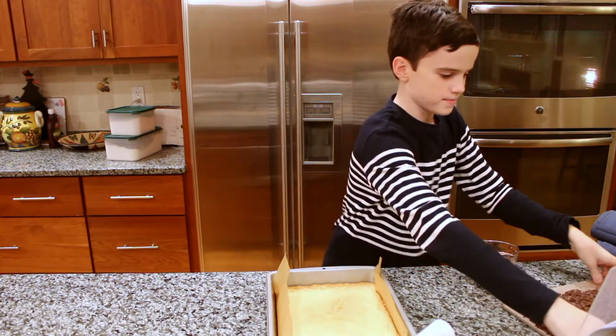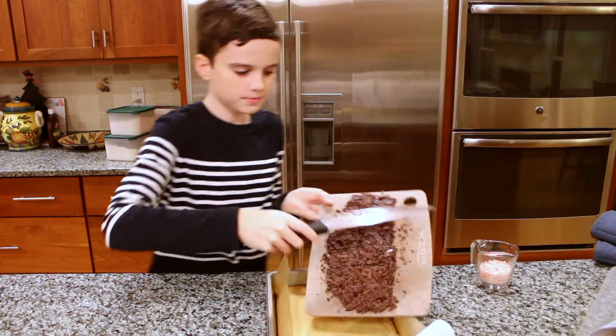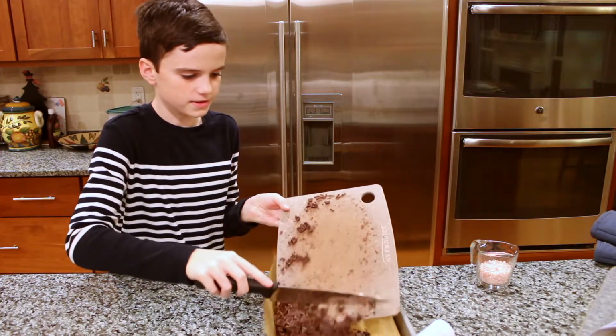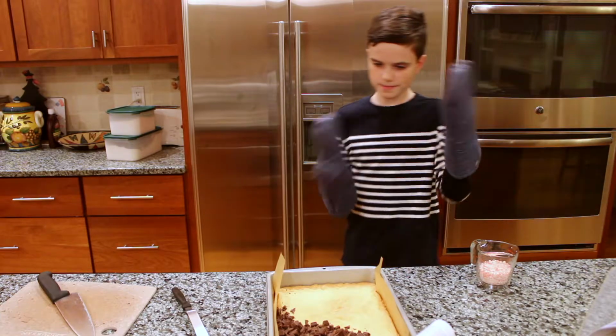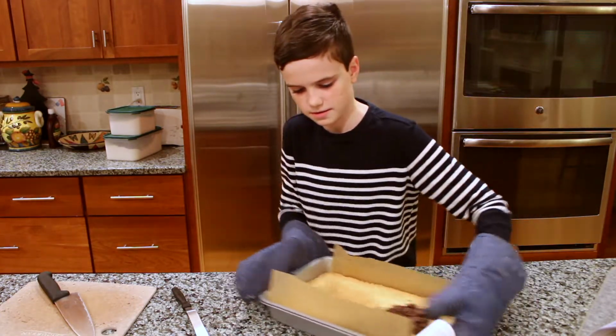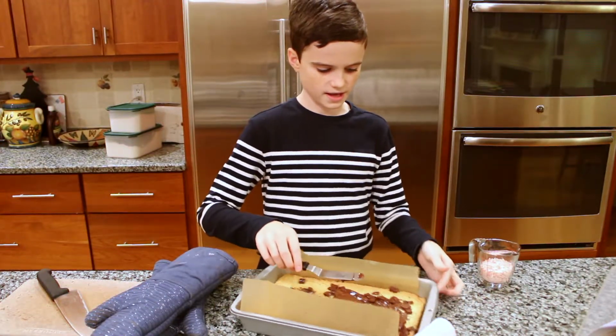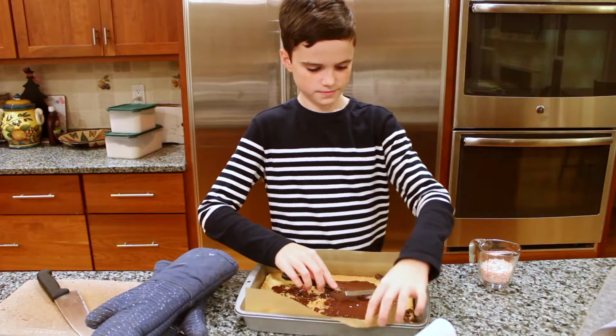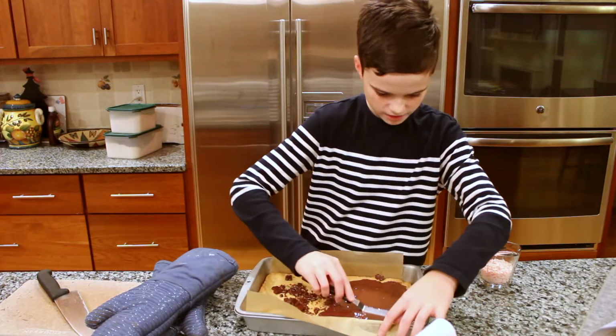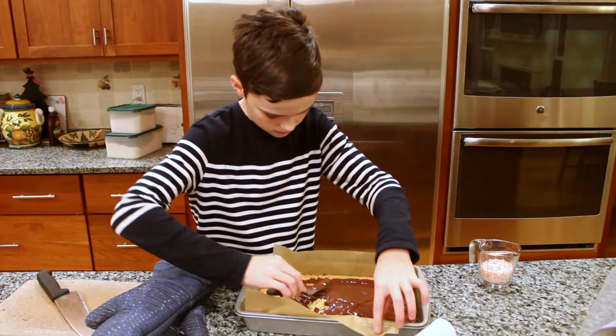When your dessert's done, turn off the oven and take it out. Now you're going to immediately sprinkle the chopped chocolate on top of the dessert and let that sit for about 3 minutes. Just make sure that it gets evenly distributed. When 3 minutes are up, you'll notice that it's melted a lot. So now you can spread it along the dessert. Try to get it as even as you can.